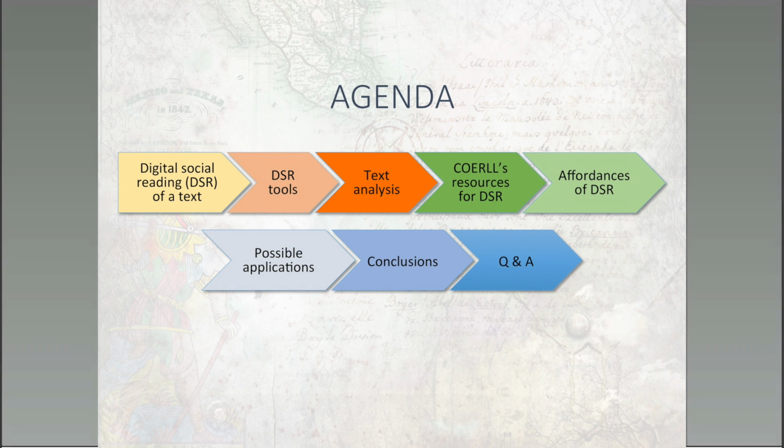Then I'll show you several resources that COERLL provides, because there is eComma, and I should say the space for digital social reading more broadly, is its own website and has a number of resources available. We'll then take a look more broadly at affordances of social reading and possible applications in your courses. So you'll have a few moments to reflect on what you've heard and to see if you can envision using social reading. And then we'll conclude, and the Q&A.